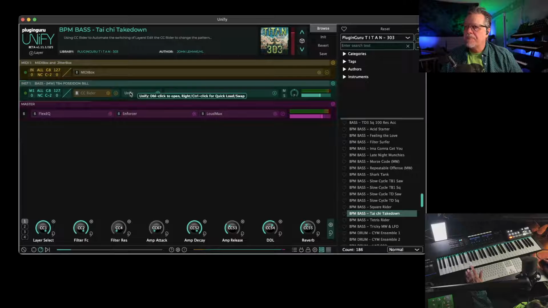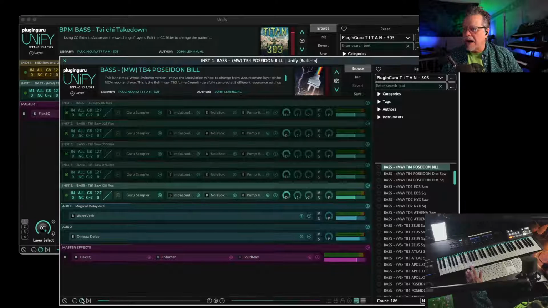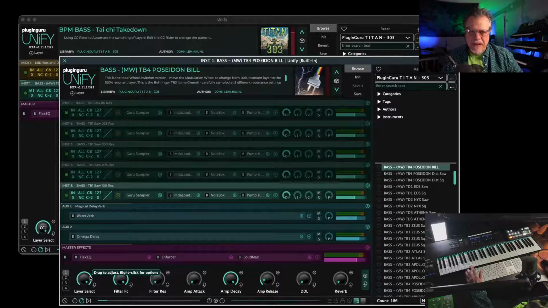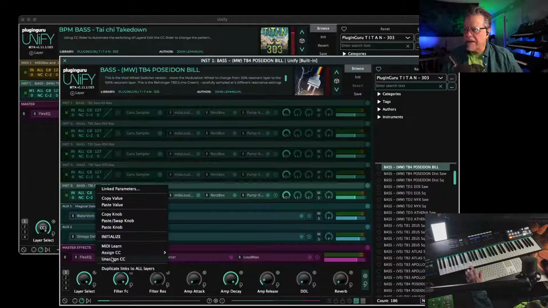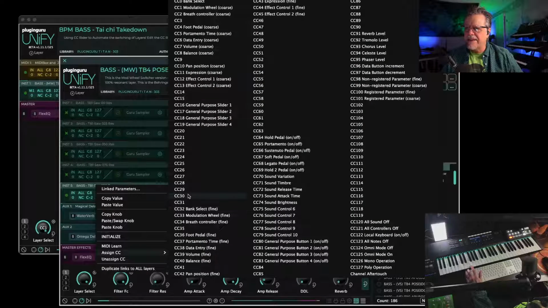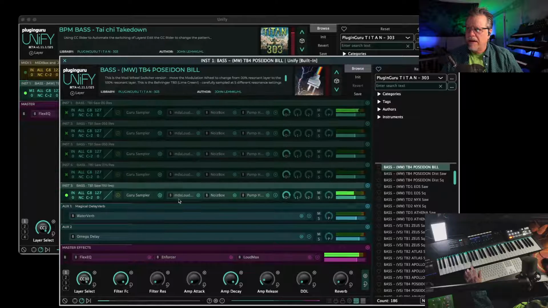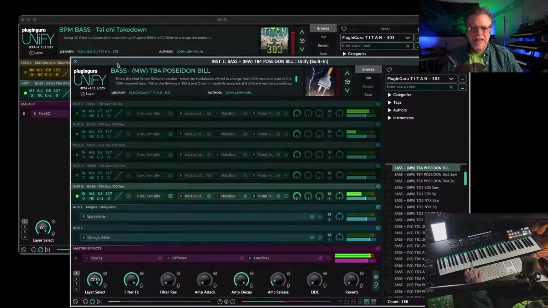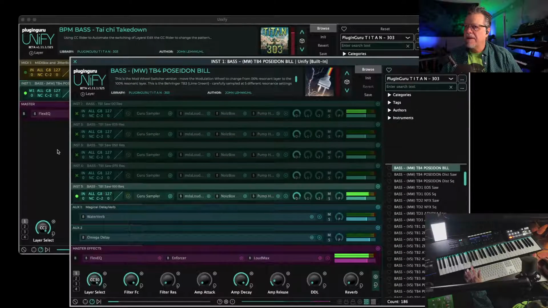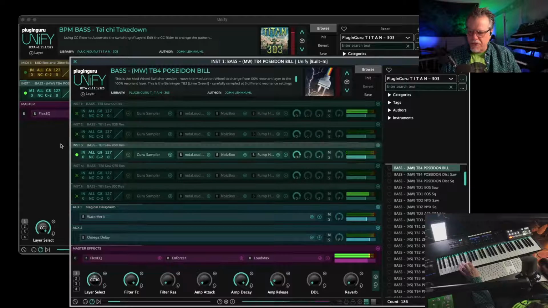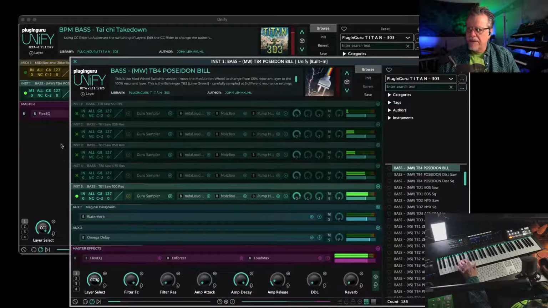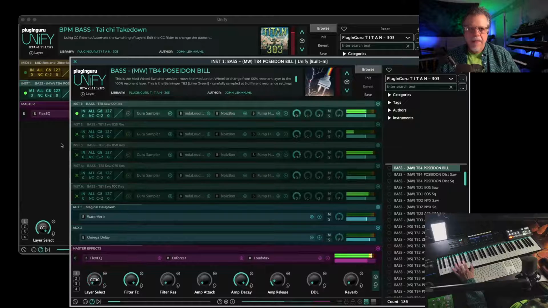So now if you open up this UNIFY layer, we've got knobs. This one that says layer select. If you click here and go to the MIDI assign and set to CC30, inside of these MIDI files, I saved CC30 for knob layer selection. So the sequence can do it by itself based on what I did in the sequence.